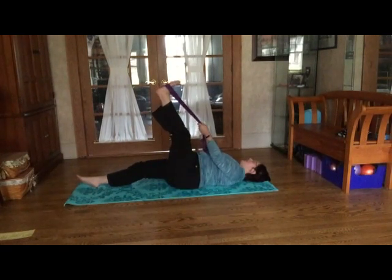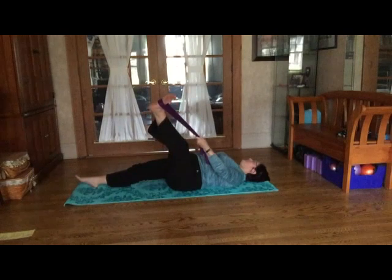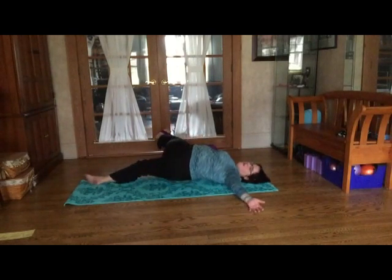And then let's take that leg out to the left. Again, if you want that support of the block, place that block right underneath that thigh. We'll bring it up to the top, crossing it over to the right. Take the strap into the right hand, left arm extends out to the side. If I want to deepen that stretch, turn the head to the left shoulder.